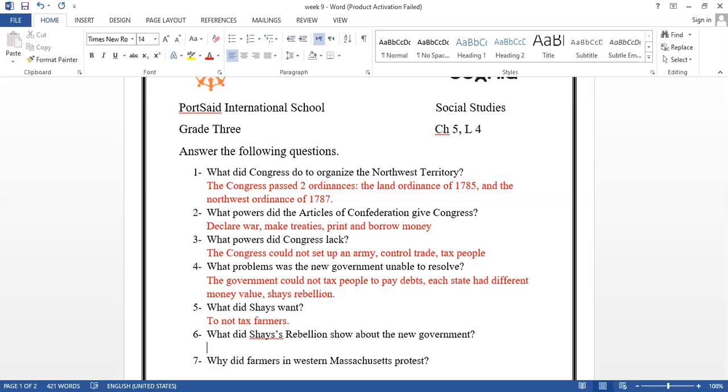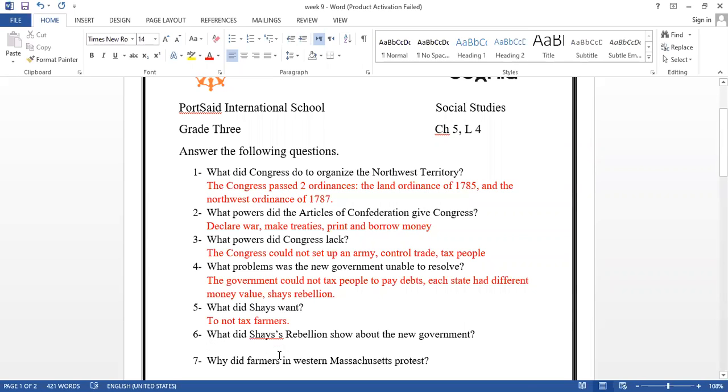Didn't Jefferson want to support the farm? Yes, Jefferson wanted to support the farm. This is later on. This is the conflict between Jefferson and Hamilton. Jefferson took the side of farmers. He thought that America would get a strong economy if we have good farming. That's why he supported farmers. But Hamilton thought something else. Hamilton thought that America would get a strong economy if we increase trading, not farming, trading. Okay.